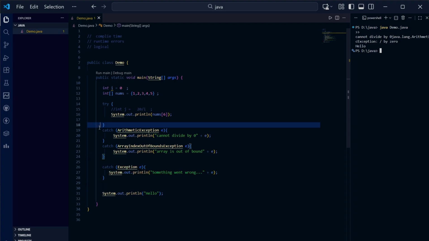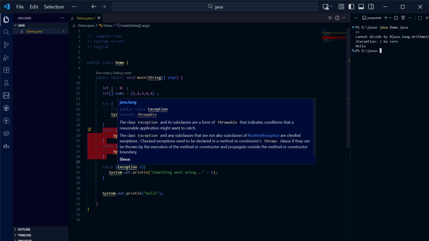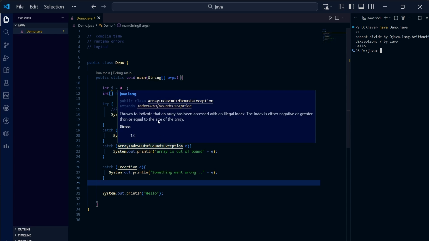So like that you can customize the catch block. Whatever the requirement that you have, according to that you can print what the issue is. If you don't print this, no problem, you can only have this exception class as well. So here Exception is a class, it is coming from java.lang, okay, you can see it is a class. Here ArrayIndexOutOfBounds is also a class which is coming from java.lang.